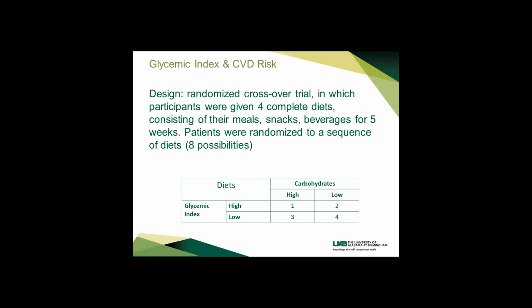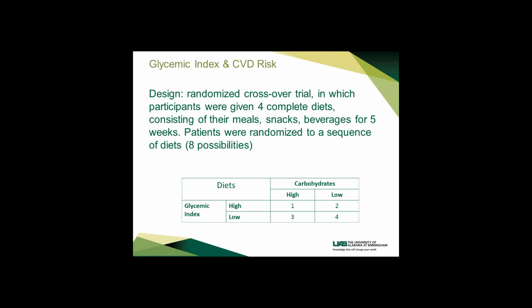What they were looking at was some combinations of high and low carbohydrates and high and low glycemic index. And if you look at all the different ways you can combine those 4 boxes and all the ways you can have 4 different diets, there's actually 24 different possibilities for a randomization scheme for each person. What they chose were 8 of these possibilities out of those 24 for different reasons. And again, if you're interested, I would recommend reading the paper.